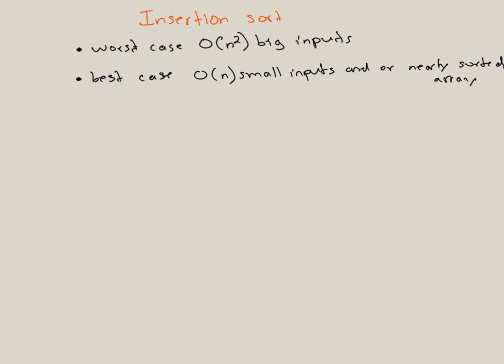Okay, and another thing to note here before we get started is that insertion sort is very intuitive, because it's very close to how we humans would sort, for example, a deck of cards or anything of that nature. So let's work through an example and you'll see what I mean.